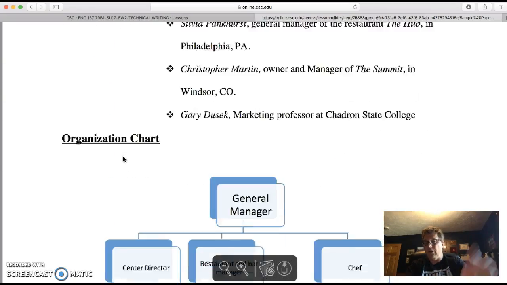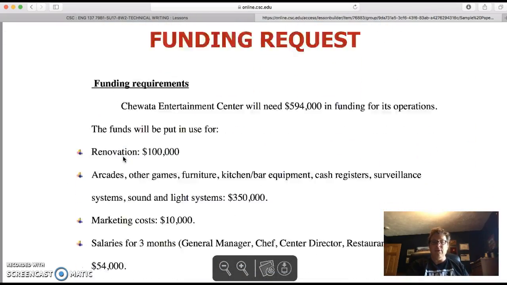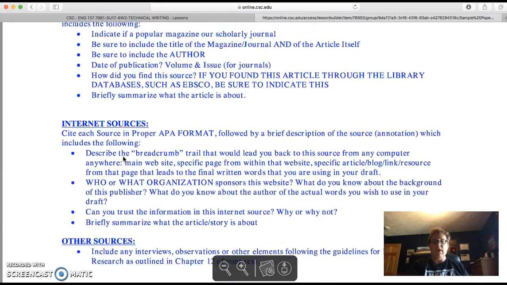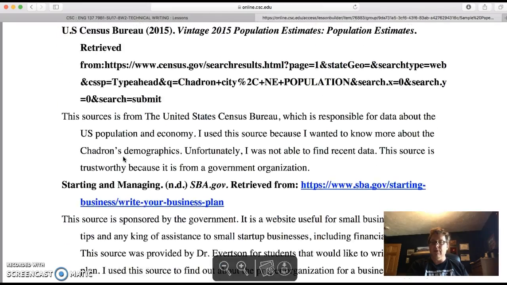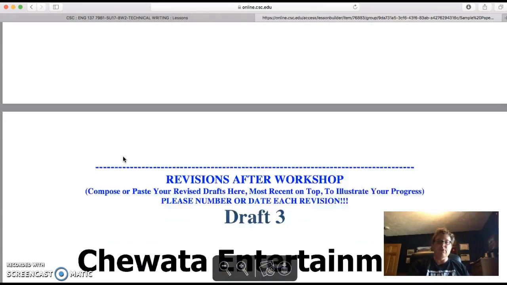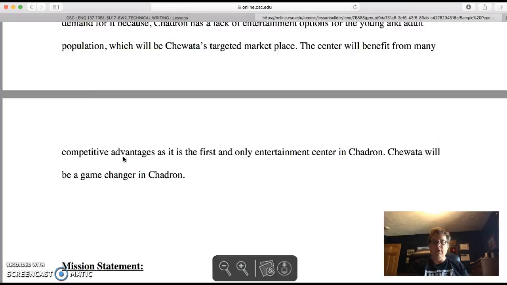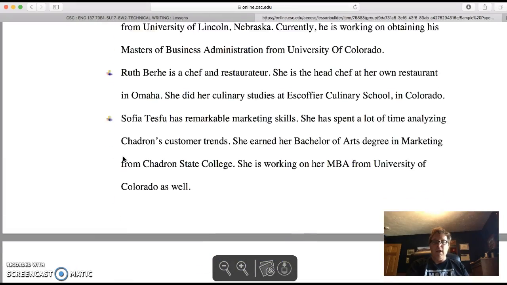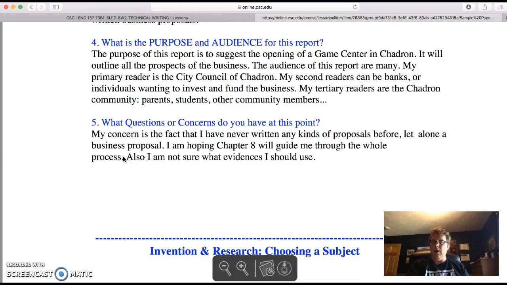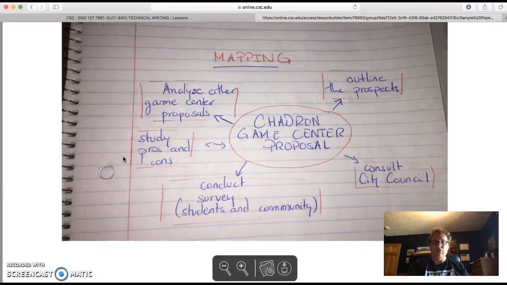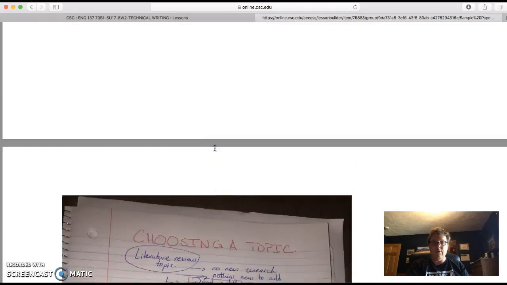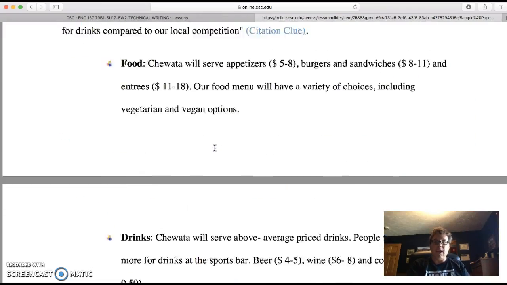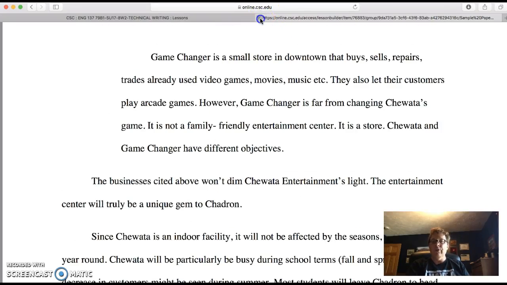And this is all still her final draft at the very top. And then you'll just notice that throughout the rest of the portfolio, she's fleshed it out. She completed her annotated bibliography fully for all the sources that she used. She has numbered her drafts. She has about 3 drafts after workshop. And she includes her earliest drafting. She took pictures of her notes and everything like that. See how you can do this? Just flesh this out as fully as you can. She filled out her plan of revision. So a really successful proposal.